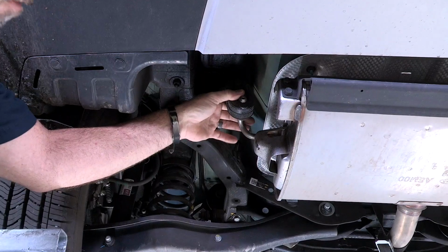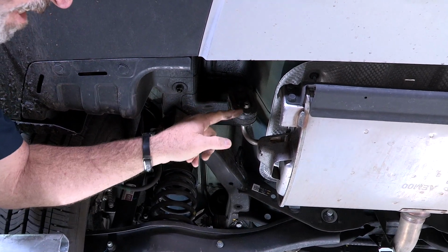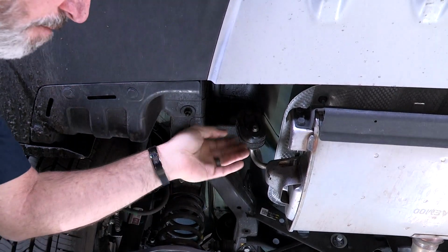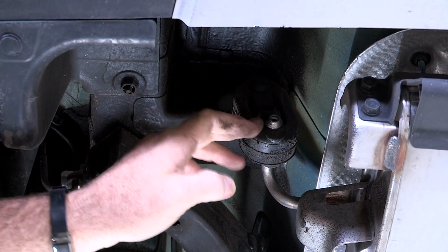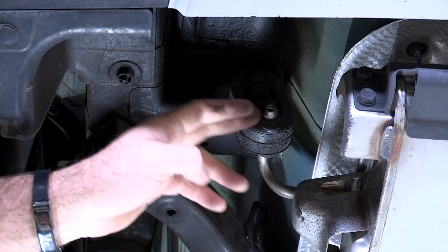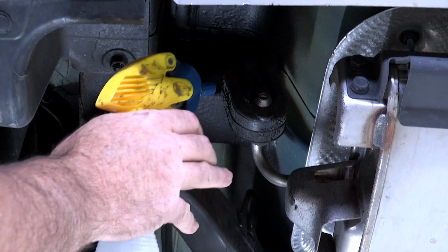We're on the driver's side here, and this is our rubber exhaust hanger. We're just going to take the lower rod out, and to do that, you can try to muscle it out or use a pry bar and pry it out of its position. Today I'll be using some exhaust pliers. I'm also going to spray this area with some soapy water so that it slides off nice and easy.